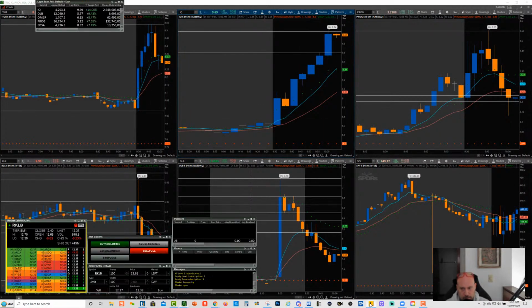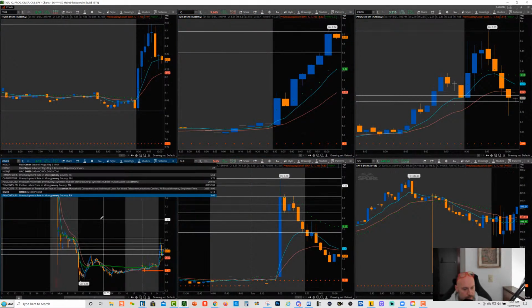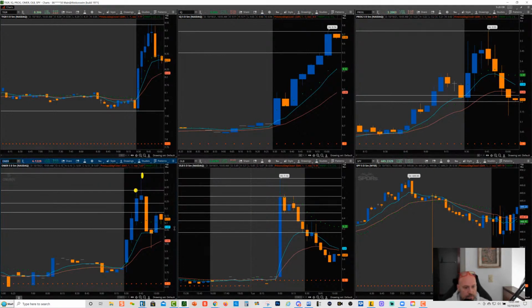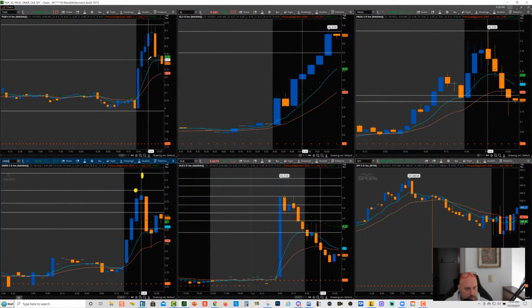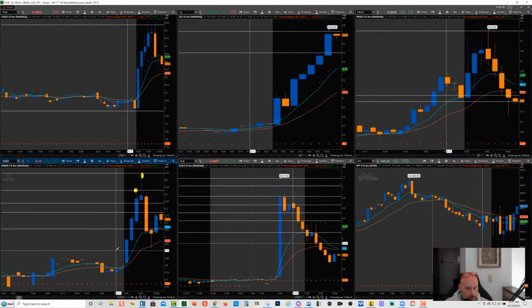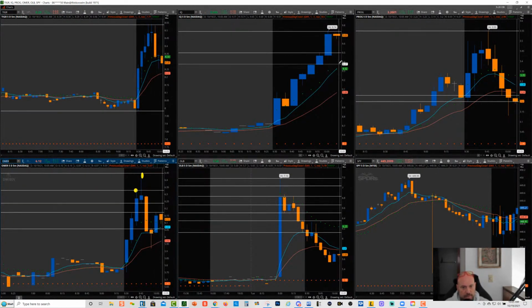So TIGR might be intriguing. Let me pull up if there's any other ones here. OLB, OMER. OLB is down here. And then I might pull back up. OMER is still hovering, so I'll pull that one back up and put that right here. All right, see, OMER, something similar right here. Bouncing off VWAP above that 9 EMA. Tiger's a little bit weak at the moment, but then I start to drill in. And IQ is very overextended. Me personally, I wait for that thing to pull back.